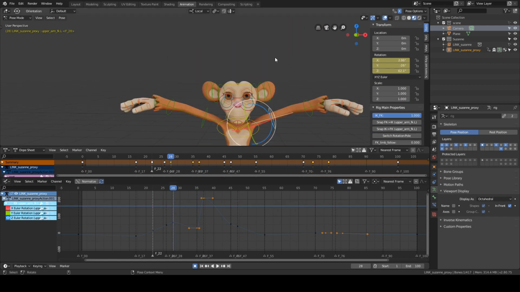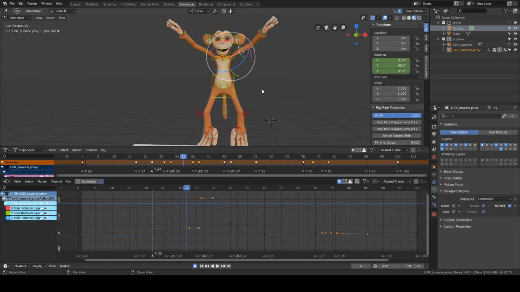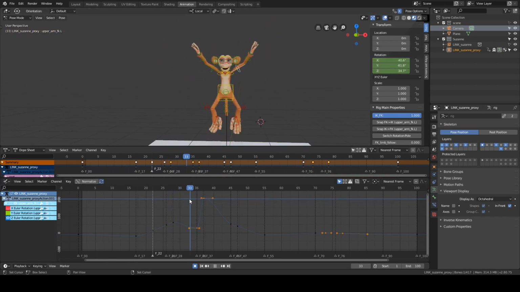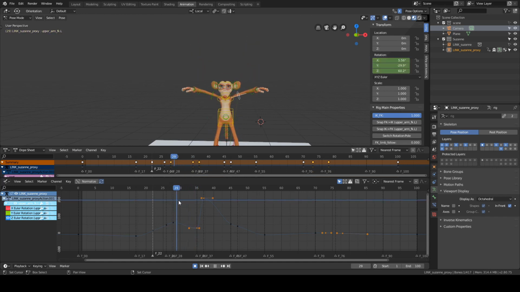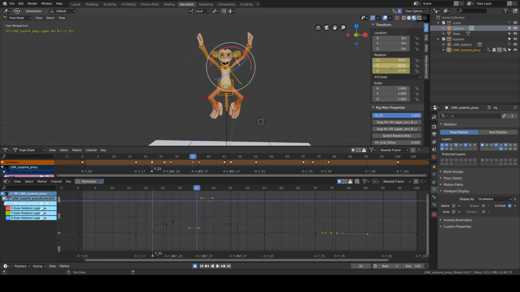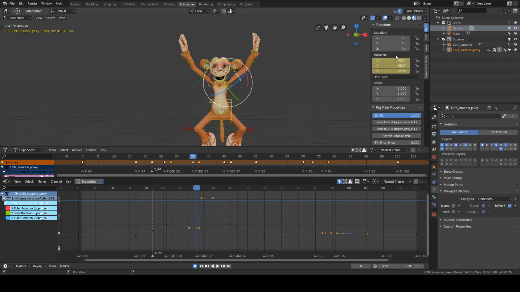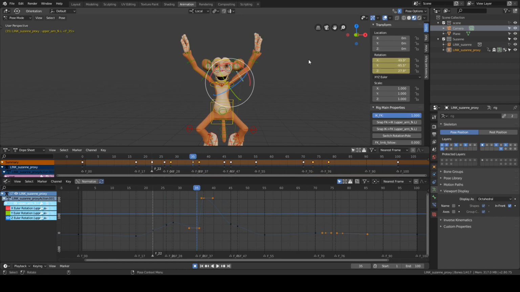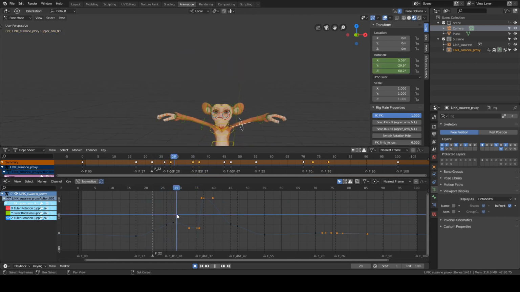Now if we go between these two points, you can see that that's working. This looks like it's just a case of some values in here that have rotated a little too far around, and then they've been compensated for on a different axis. So we just wanted to make sure that those were following the same pattern. So I'm happy with that.